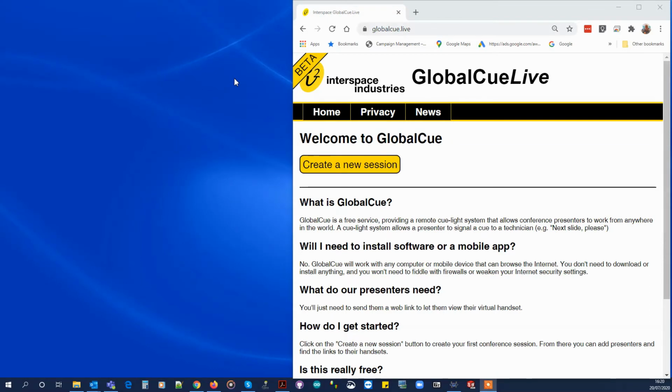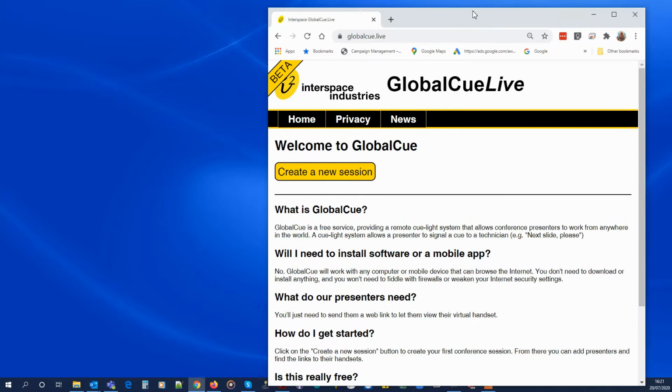This is all about GlobalCue.Live and working with our new product that we've launched today, CueEther receivers. GlobalCue.Live is the free online queue light system. It allows a technician to monitor queues from a remote location with a presenter using their cell phone, so that the technician can see when queues are coming onto a control computer. We're going to call this the control computer. It's a PC at the moment, but this is what we've got, and here's our page.